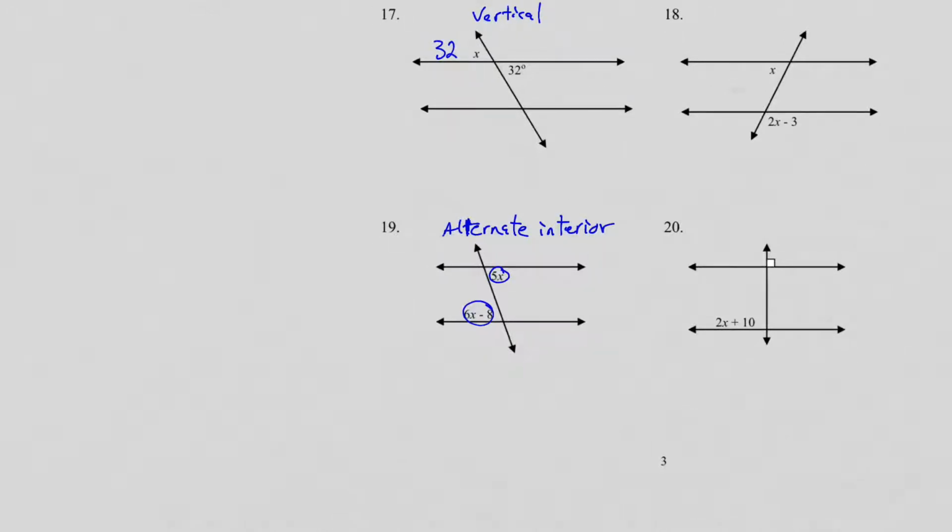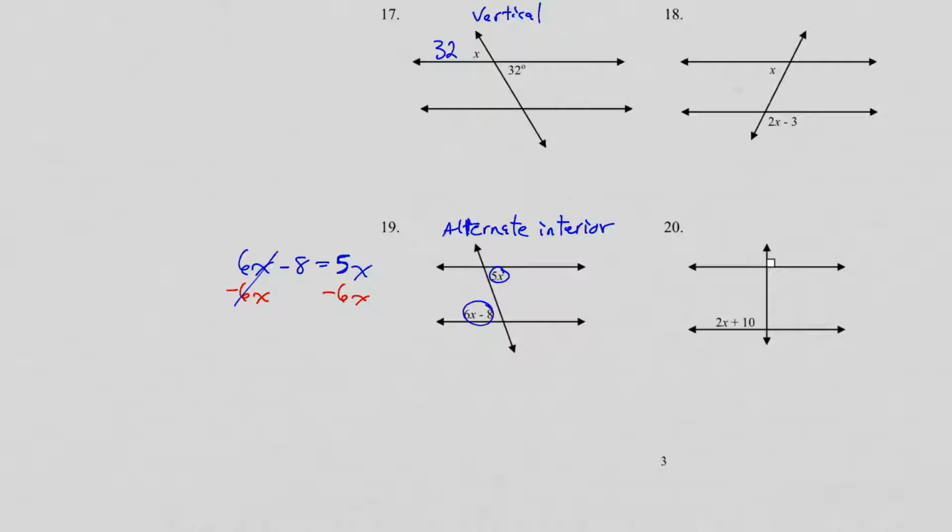And since they are congruent, so depending on how you write this, 6x minus 8 equals 5x, is going to kind of determine how many steps it's going to take. So you want to get x's to one side, but I also want to have the numbers, negative 8, on a different side. So there's various ways to do this, but I'm going to go ahead, just for this example, to move the 6x to the right side by subtracting it.